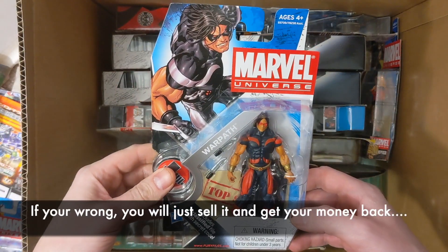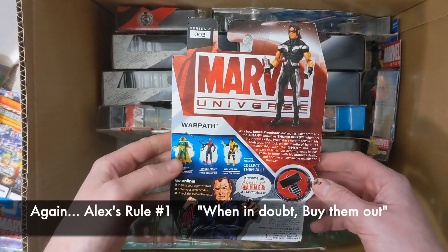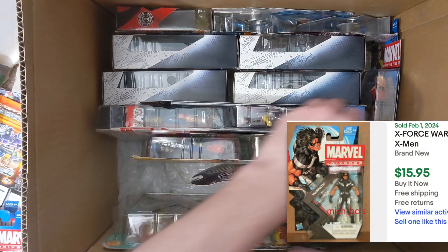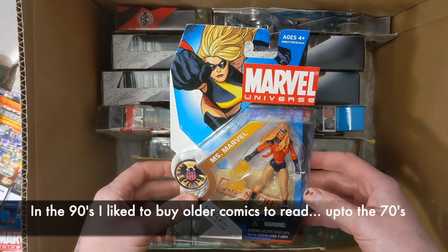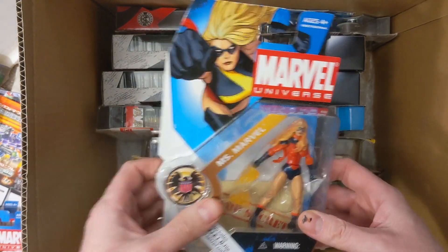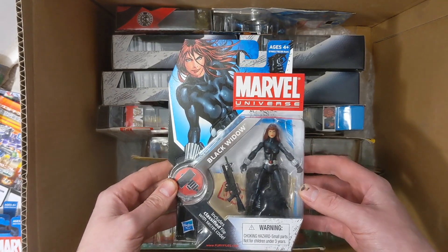We'll finish off with Warpath — he's cool. This is the red and blue version versus the silver, which is also cool. I like that they brought him into the Days of Future Past movie, which was pretty decent. Keep. These aren't even big money — like $10 to $15. We've got Miss Marvel — original and new outfit. When it comes to Miss Marvel and Warpath, like $10 to $12 each. At that point, letting it go is almost not worth the effort.